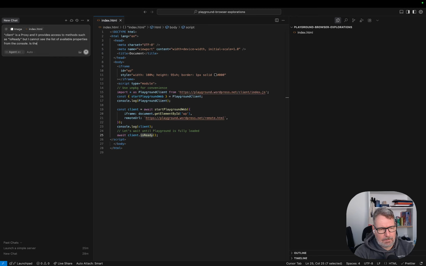Is there any way I can list these properties? Methods available in the client object.